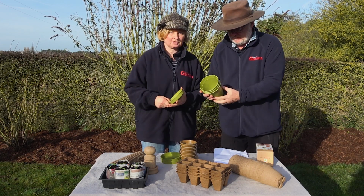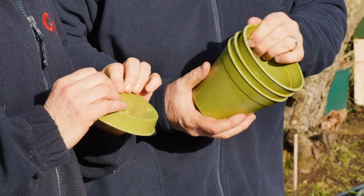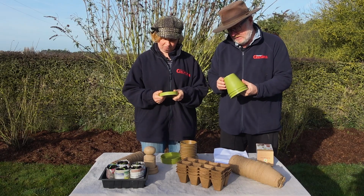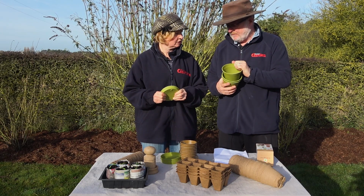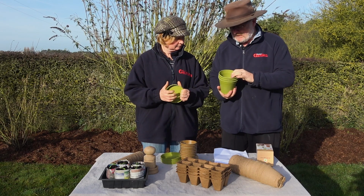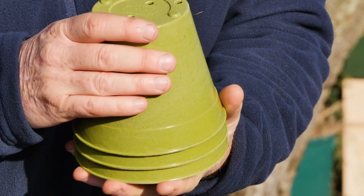Yeah, this is interesting. This is from Suttons. They're Hacksnicks, bamboo and rice. Yeah, and they're smooth and solid. Very strong. Very firm. They come with the tray. And they'll obviously last for quite a long time. But they are compostable.